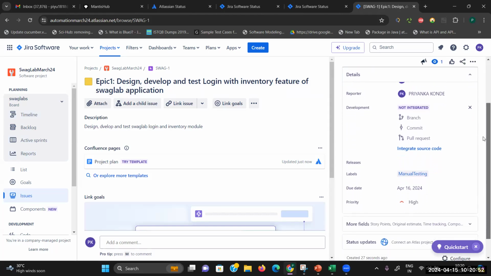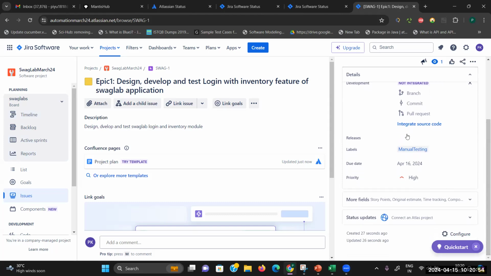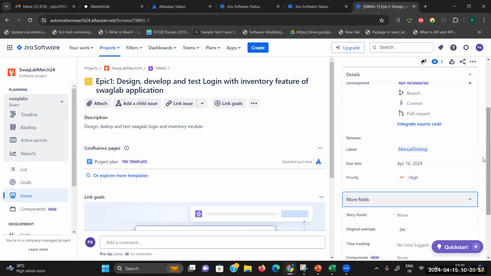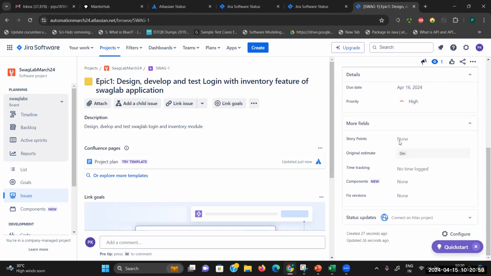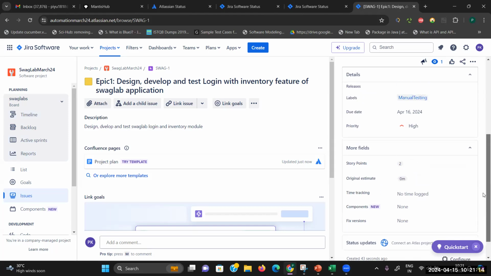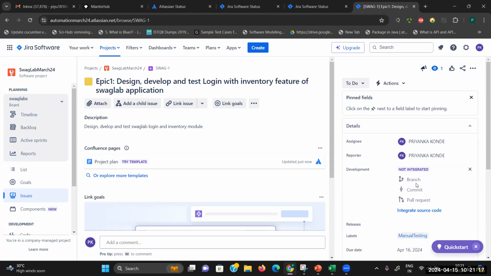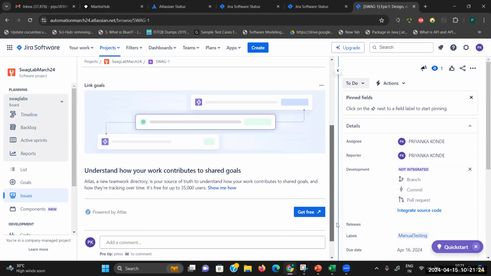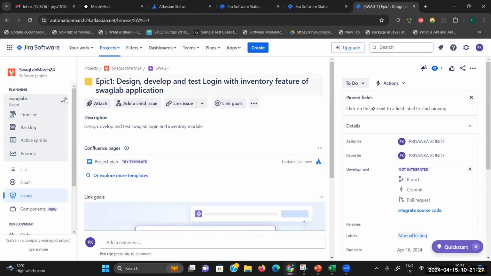Guys, at the right hand side, you can see there are many other fields available. Suppose for this Epic, as a scrum master, if you really want to define some story points, so I'm just writing 2 days enough. So that story point you can mention, estimation you can mention, time tracking also you can do, right? Many things you can do. And this is how you can simply make some changes. Currently I'm not doing other changes, but basic changes we can simply make with this particular feature. So my Epic 1 is ready, right? Here you can see the entire detail of my Epic.